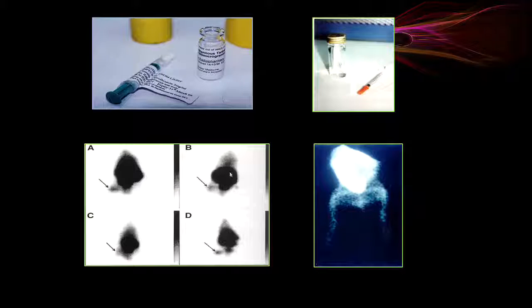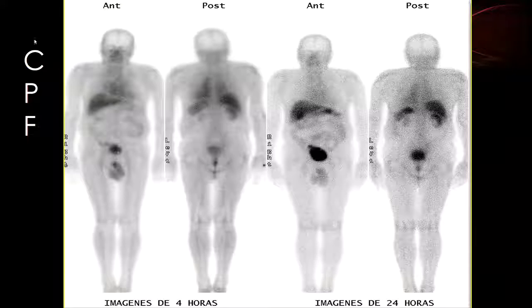We performed some animal models, and here you can see the positivity in the groin of the rabbit, and here is a control. We proceed with the images from very early. We make a flow study. We make 1 hour images, 4 hours, and 24 hours. With all our studies, we now only do the flow study, 4 hours and 24 hours. And you can see here the biodistribution and how the lungs become clear at 24 hours.